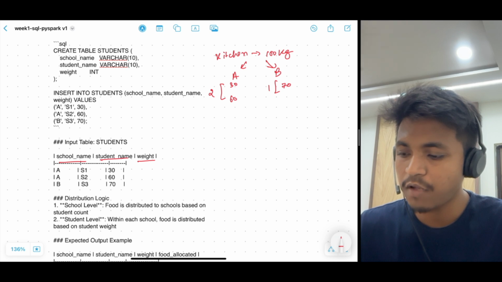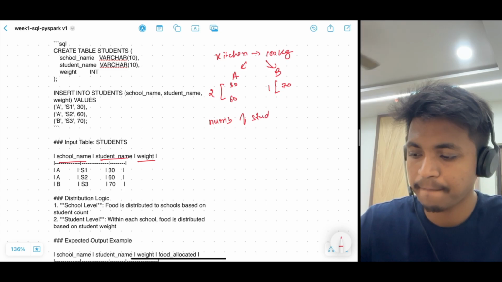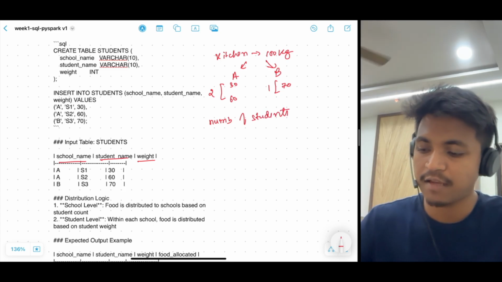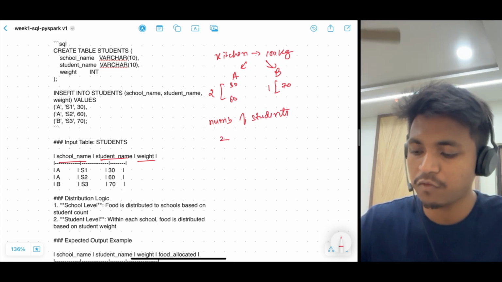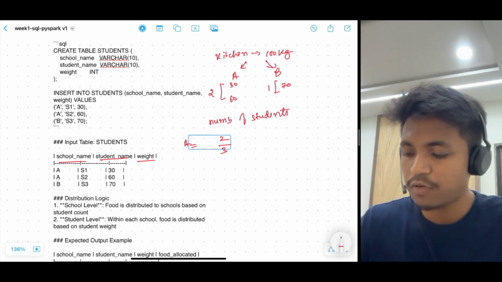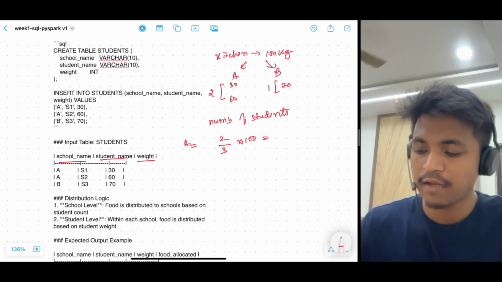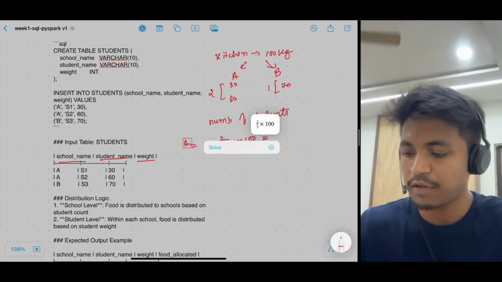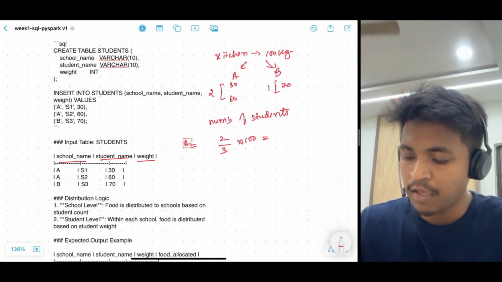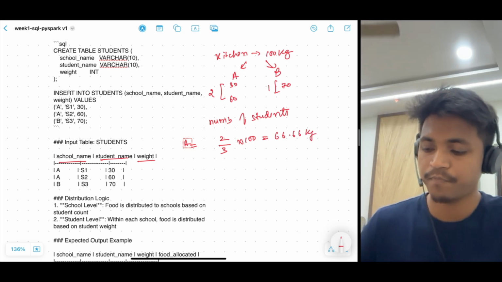So first of all, the distribution will happen based on the number of students, which says that if there are two students in school A and there are a total of 3 students, school A would get a total of 200 divided by 3, which will be 66.66 kgs.